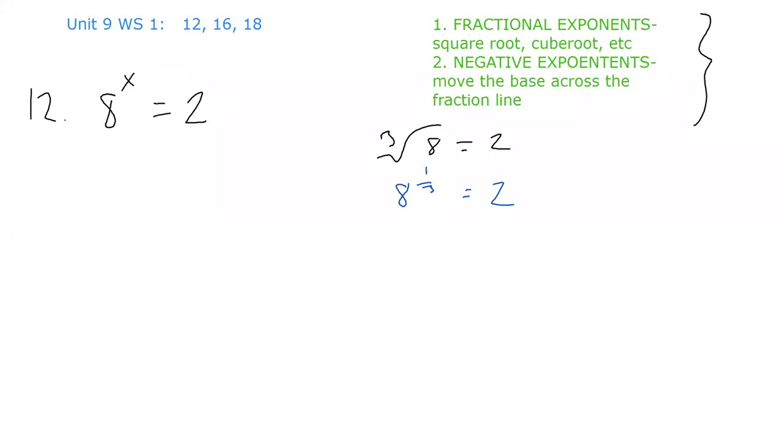So if I take both sides of my equation here and make sure I write them as the same base, then it's going to help me out. So 8 is the same as 2 to the 3rd because 2 times 2 times 2 is 8. And I still have an x up there, so that would be 3 times x. So now I have 2 to the 3x and 2 to the 1st power. Because the bases are exactly the same, you can set the exponents equal to each other. So this would give me 3x equals 1. And then you could divide by 3 on each side and get 1/3.